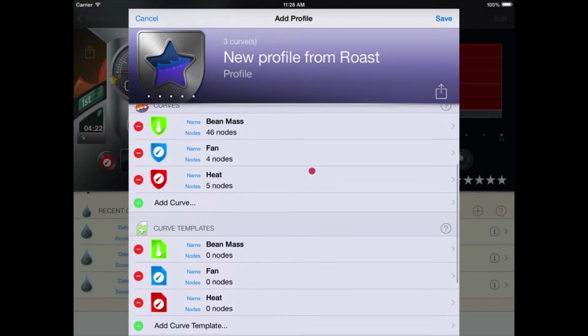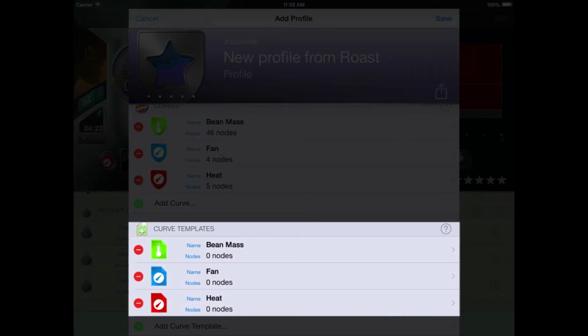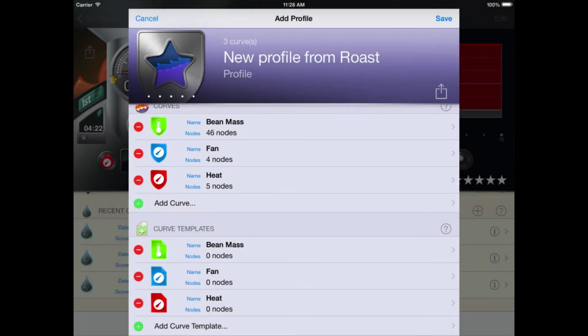So these three together are our target curves, but what about recording new data? Well, scroll down, we can see we've been given three curve templates here. They're color-coded to match our target curves. Now, curve templates are a way to speed up your workflow in Roastmaster. When you have templates defined in a profile and then tag that profile in a new roast, Roastmaster automatically creates copies of these curve templates inside the roast itself. That way, all of your target data is visible through the profile that the roast is using, and now you have three new curves based on the curve templates with which to record data to as the roast starts. And all of this happens with just a tap.